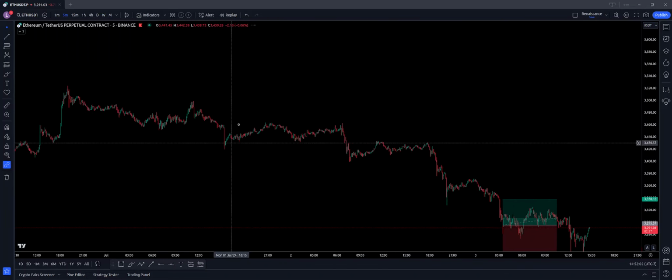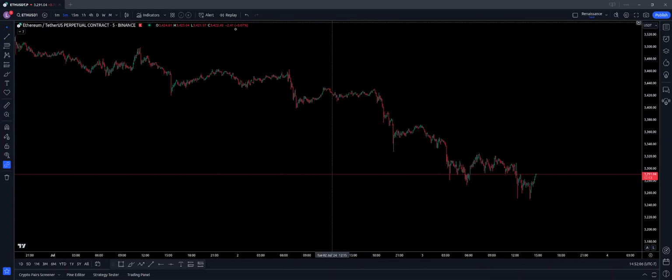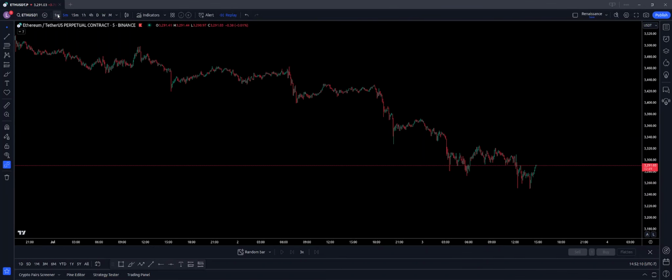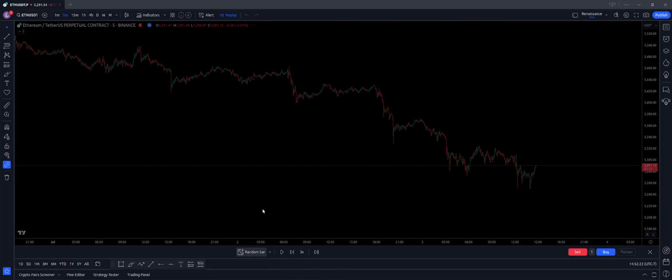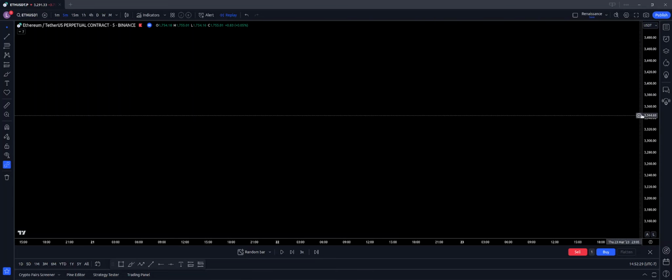If you're using the sheet for backtesting, here's just another trick. You go to TradingView, you go to the replay feature, Ethereum 5 minutes, just make sure it's on that, and you click on random bar. You can select a bar and scroll back, but they've recently added this random bar feature, which I think is pretty cool, which just takes you to a random place in the chart you don't know, you have no idea. So I think this is the way you should properly practice.